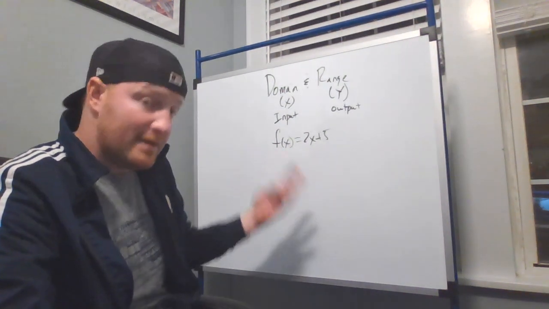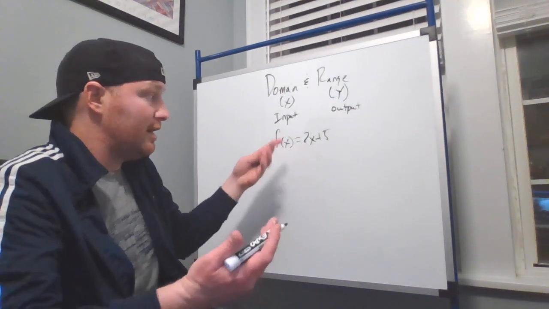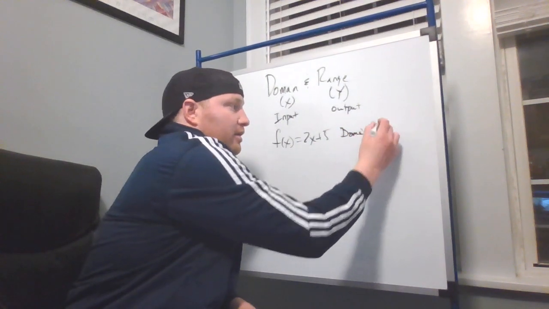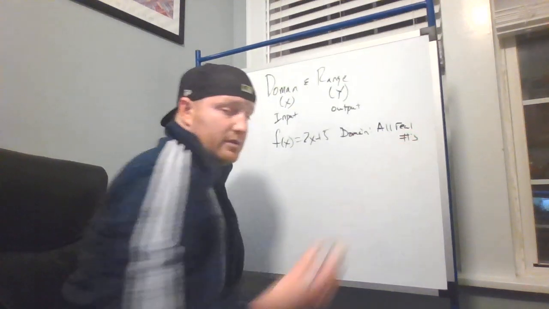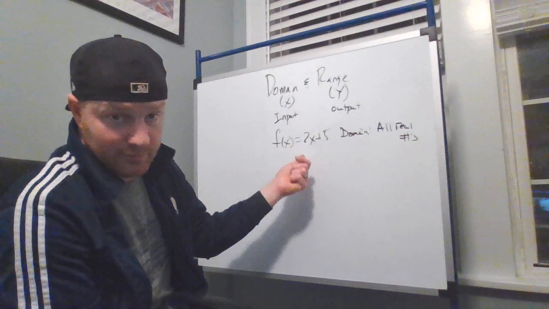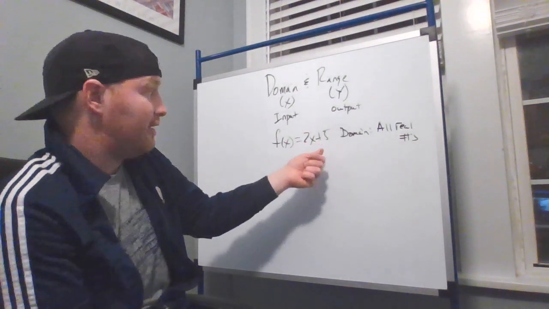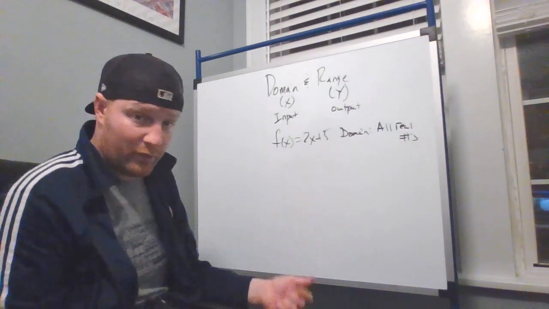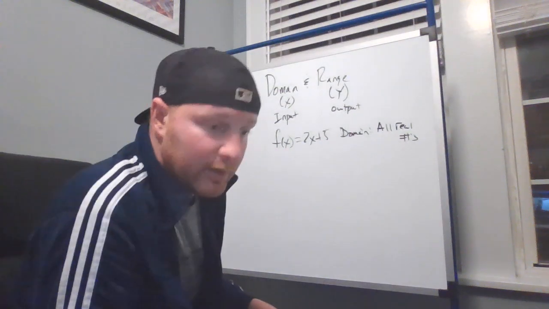Now remember, negative answers and positive answers are valid for this particular situation. So this domain is considered all real numbers. All negative numbers, all positive numbers will give me a valid answer. Even 0 will give me a valid answer. If x is 0, the answer is 5. If x is negative 4, the answer is 1. If x is 4, the answer is 9. Get the point? This is bound by no rules. This is an all real number situation.